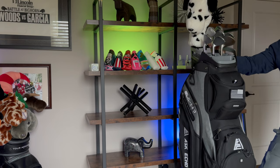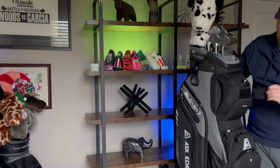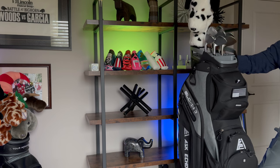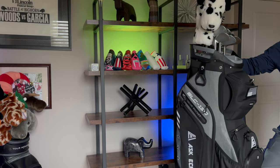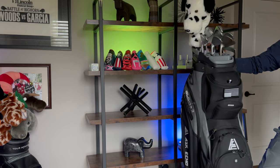So overall, I like it. It's very unique and has some very interesting features. Overall, do I think it's the best bag for what it is? I haven't tested the OGIO Silencer a lot. I've seen it and looked at it, but I haven't used it. This one I've used for multiple rounds. I do like this bag. I think it takes a little bit of getting used to, especially getting your clubs in and out.